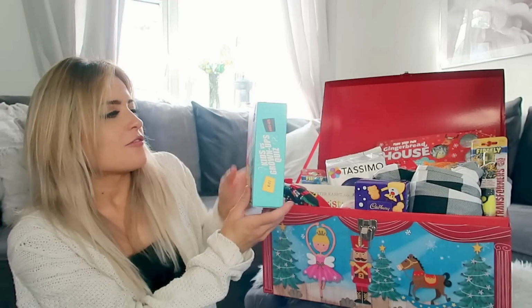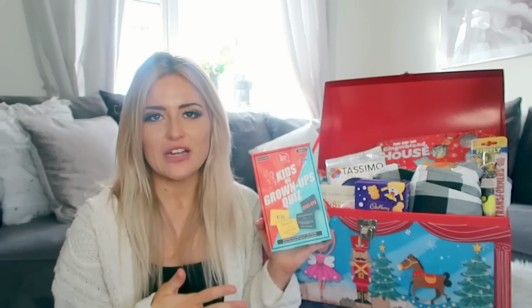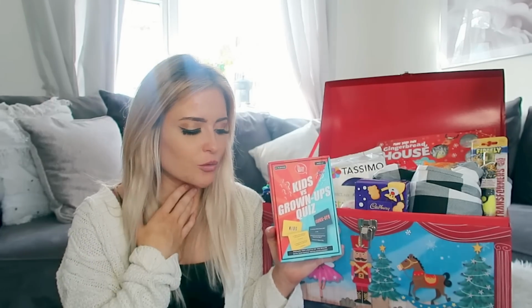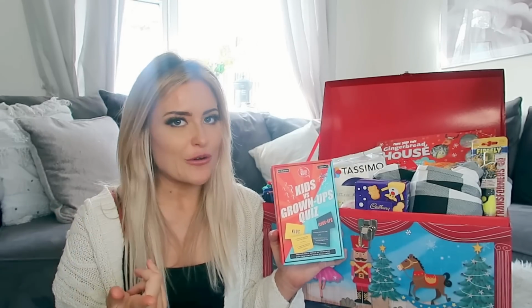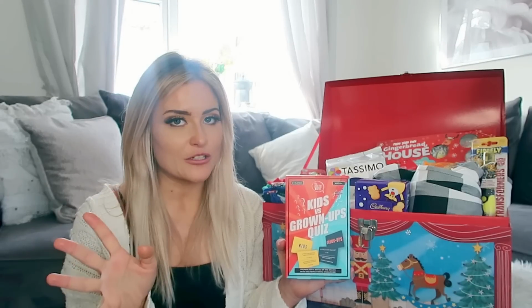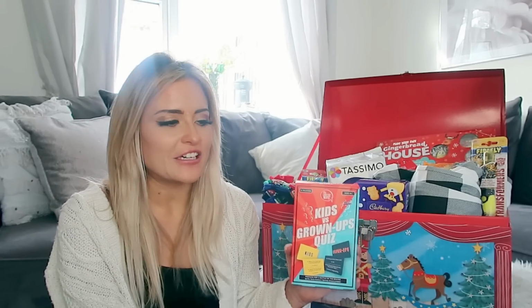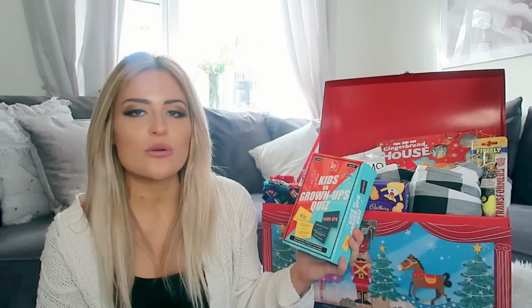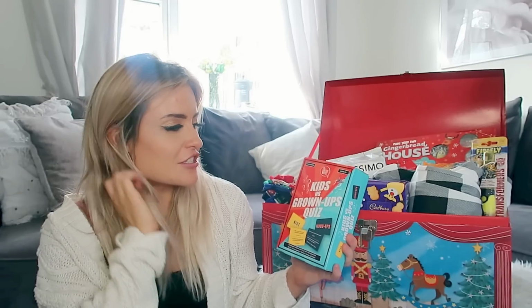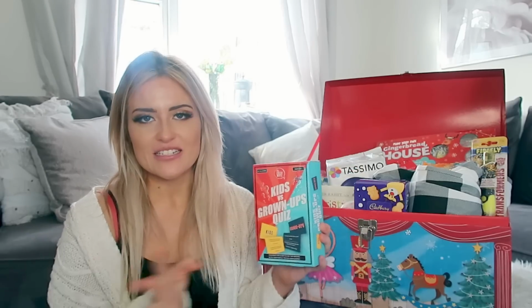I also got this the other day from B&M. This was £4. It's a kids versus grown-ups quiz. We love doing stuff like that. We absolutely love, like, I'll get together with my sister and my dad, my nephews, and we love to do a board game. We love to sit around and play Go Fish, or Uno is a really good one. If you haven't played Uno, then definitely something like that. Go in your 1st of December box. It's a great little family game. The kids absolutely love it. We have so much fun. And I just spotted this the other day in B&M and thought this would be a good one for us all to do. So kids questions for them, obviously, and then grown-ups questions. So yeah, they're going to enjoy that because we do love a bit of a games night, and it's just nice to get everyone together.